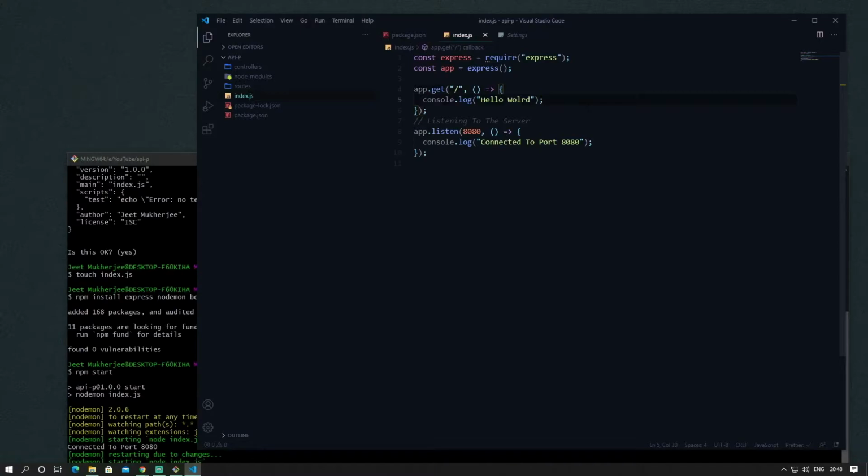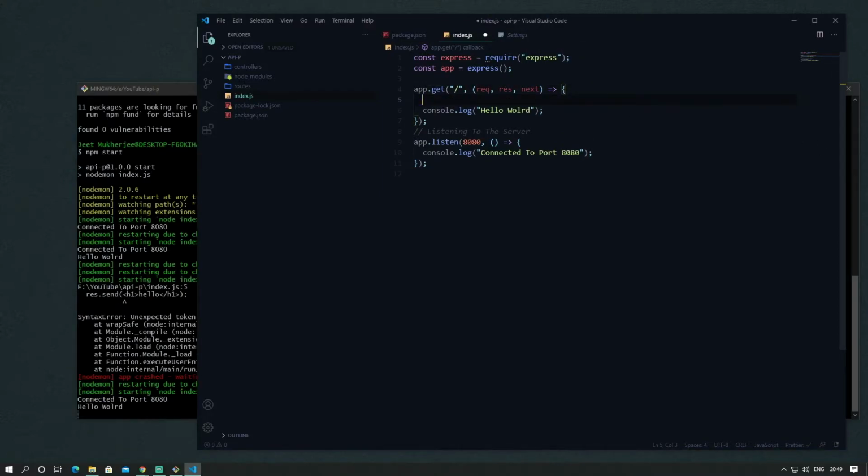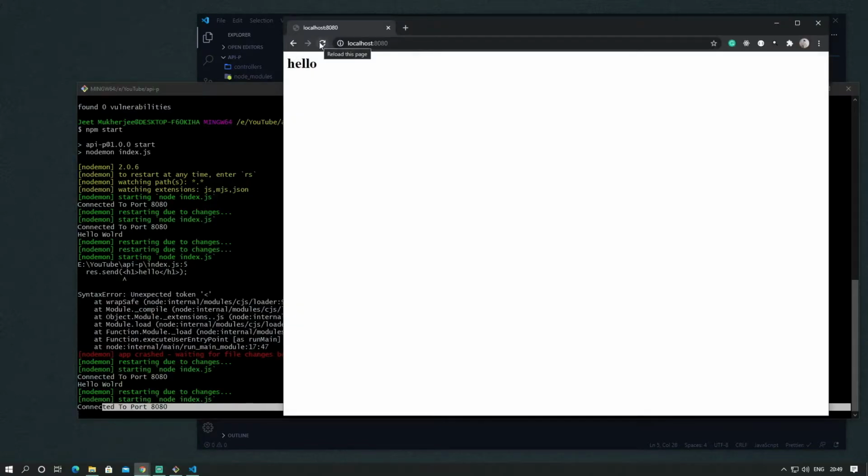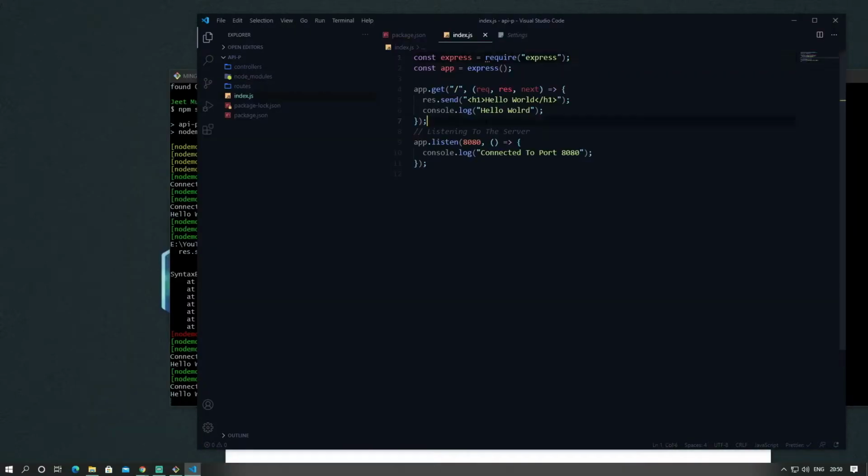And we want to send a response to that request. For that we have to type here request, response, then next, and here we want to send a response to the request, and for that we type response.send, and inside quotation marks we want to send an HTML tag. Let's type h1, let's close it as well, and we can put hello world, no issue. Let's save it, and we have it here, the port, and if I refresh this, you can see hello world here. But that's not our motto here.